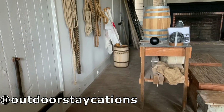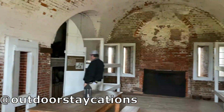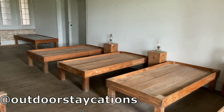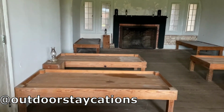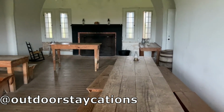This casement was used to house some of the fort's enlisted troops. How can you tell that the troops were enlisted? Well, they slept in bunks. Unlike the last casement, this casement was used to support the officers, as you can tell from the individual bunks that the officers slept in, and the lanterns to light their way at night. Since all of the fort's officers ate their meals together, this casement was designed to be the officers' mess.